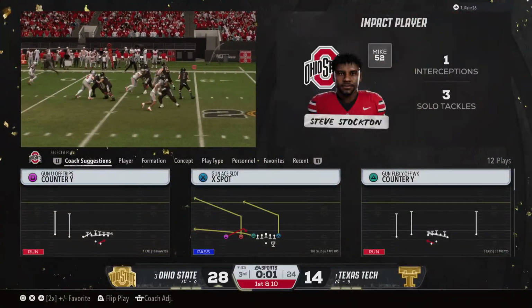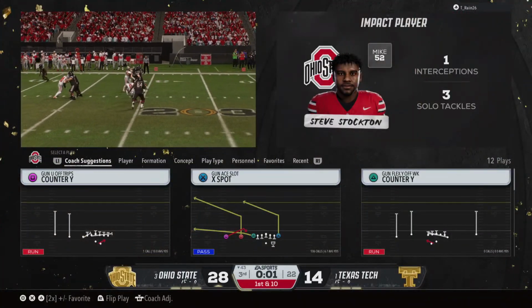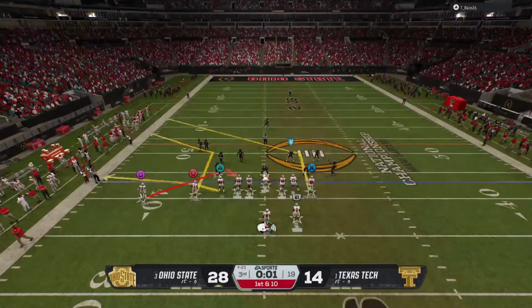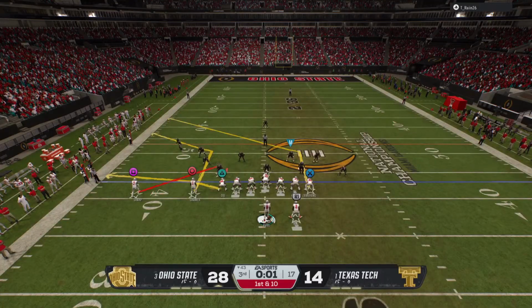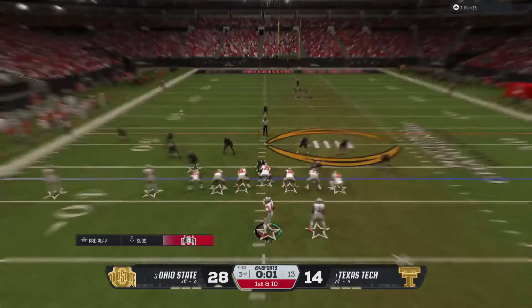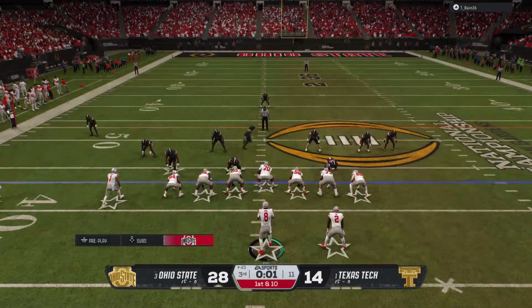Just a great job of anticipating that and coming up with a big interception by this defense. Because they have this lead, they've really forced this offense to become one-dimensional. They're expecting the ball to be in the air. The defensive backs have their eyes on the ball, and they're able to capitalize with a big pick here in the national title.